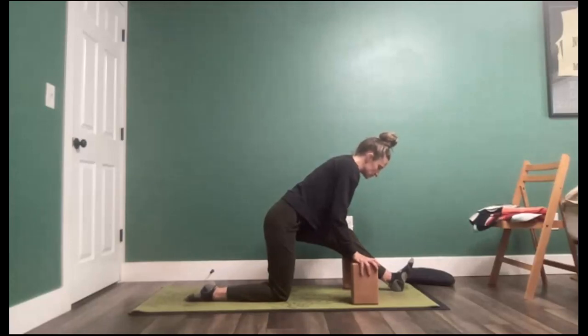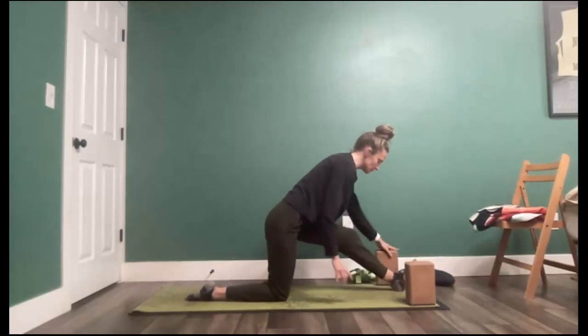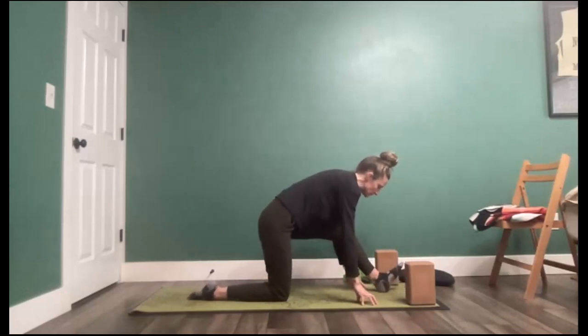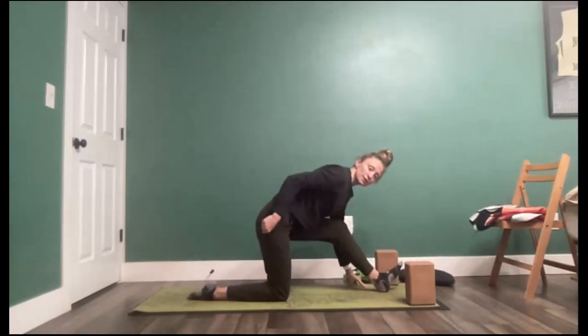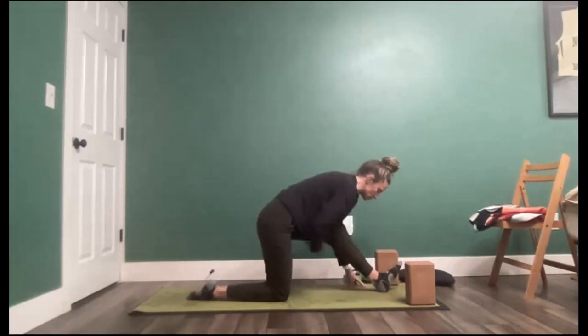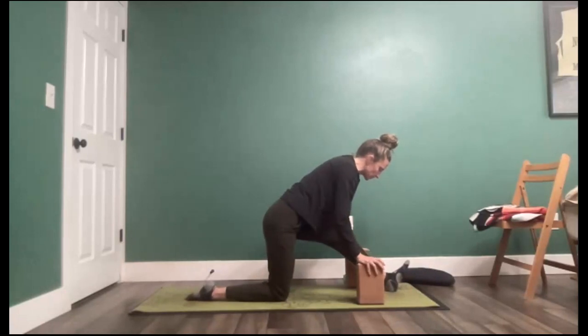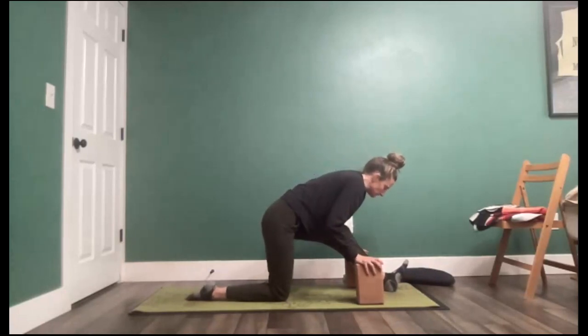Bend into the left knee as much as you need to, especially if you don't have blocks and you feel like you're here, right? Find support, bend the knee, hands to the ground, and just reach your left hip back. You're still going to find stretch in the hamstring, length in the hamstring. One more breath, inhale. Maybe you fold as you exhale.